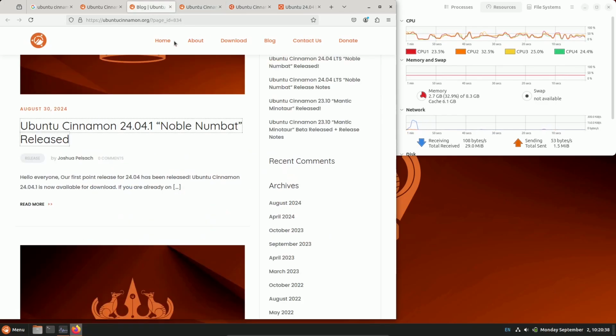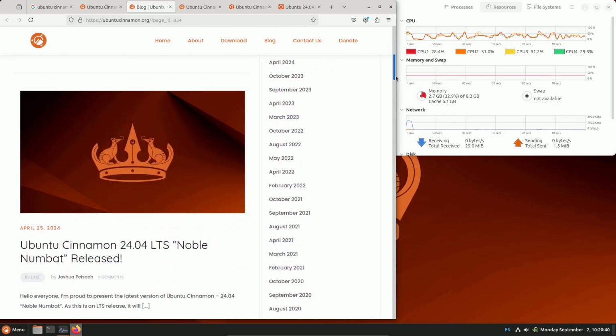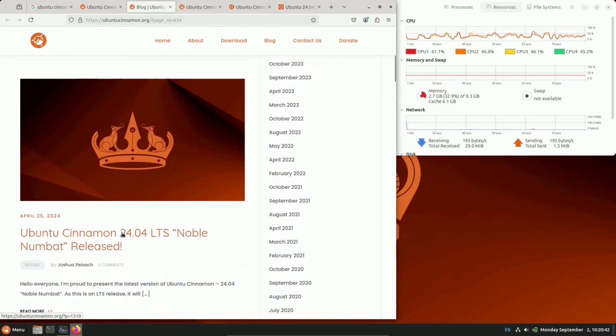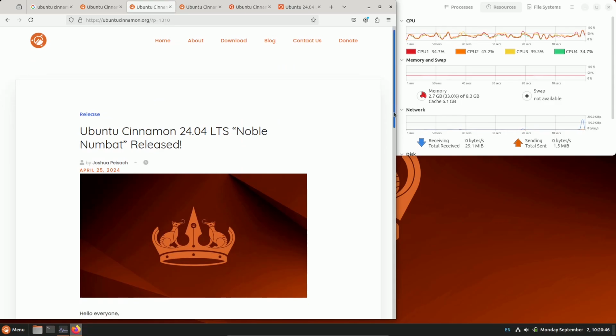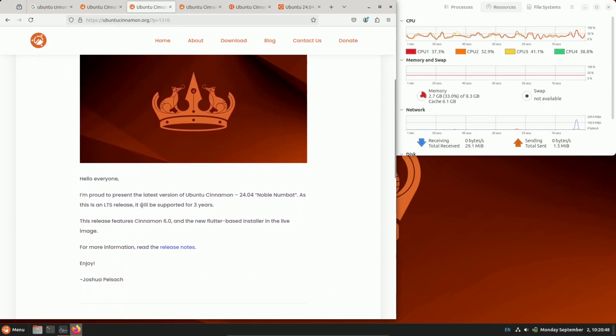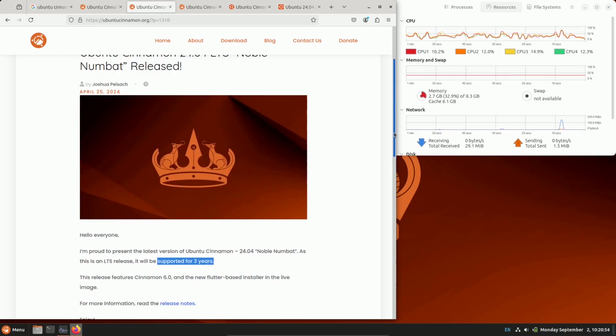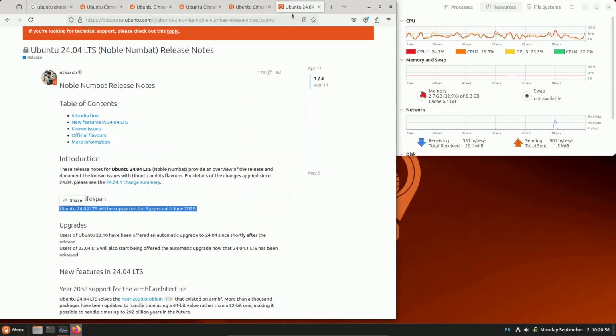When you go to the blog, you should also see the information for 24.04, and here they provide the support years. It says supported for 3 years, so 2027 will be the end of support, but for Ubuntu you should be getting support until 2029.